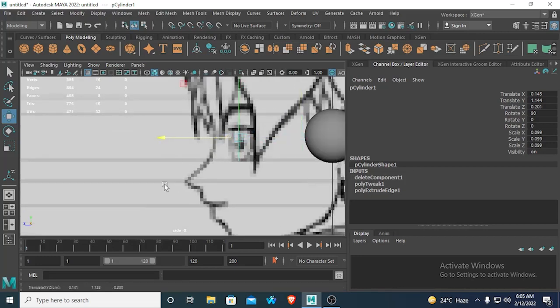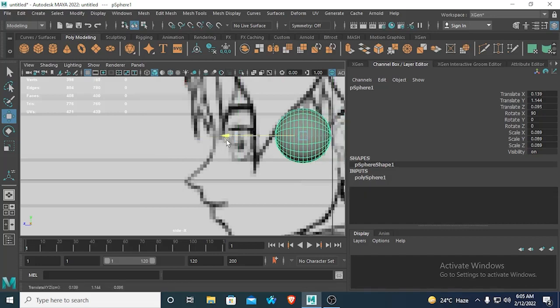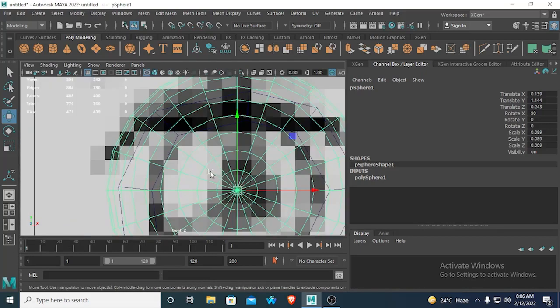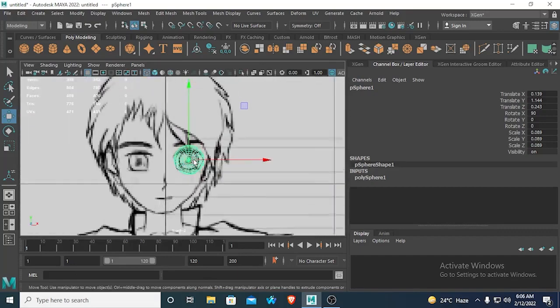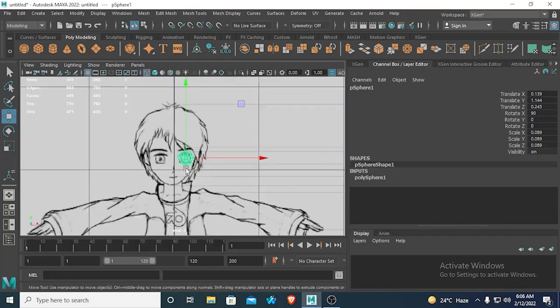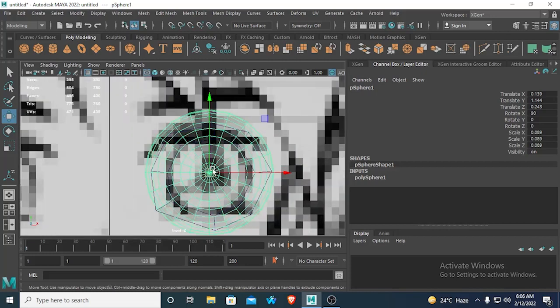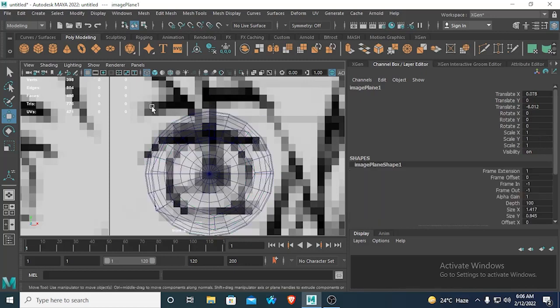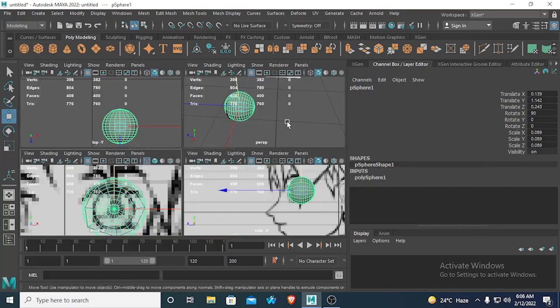Here is the side view of the eye. Take the sphere and also match it with the reference image. So both the boundary of the eye and the eye itself are matching with the reference image.